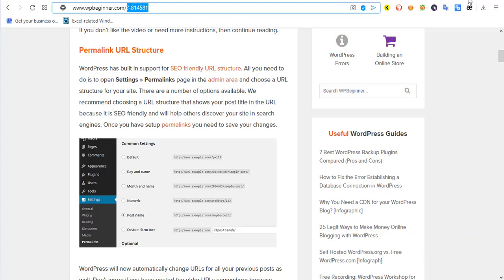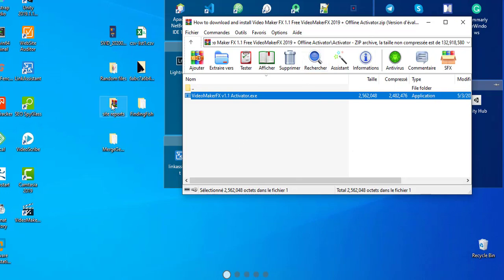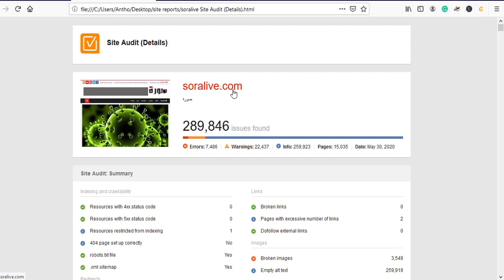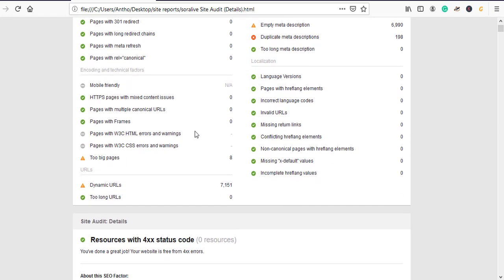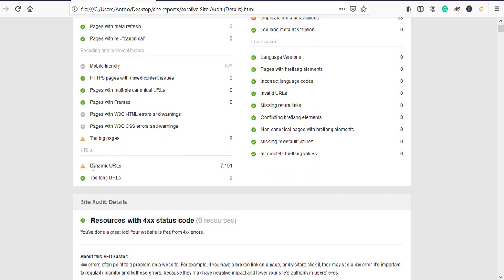When you do an analysis of a website, like this SEO audit of a website I worked on recently, if we go down here, we will have dynamic URLs. Here we have 7,000 plus dynamic URLs.